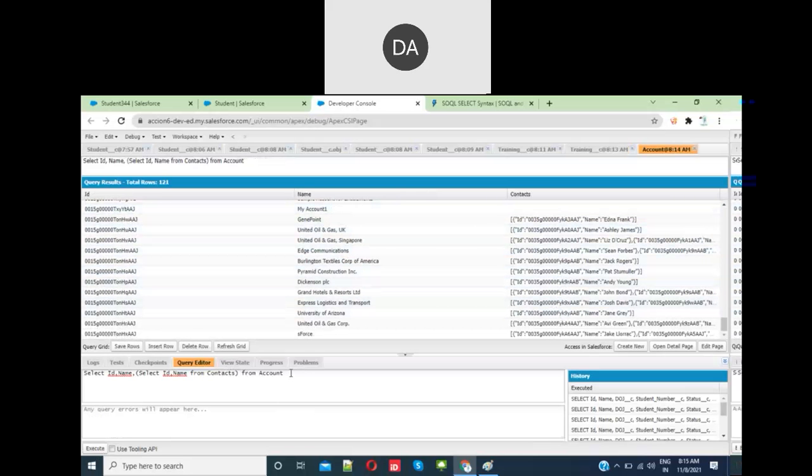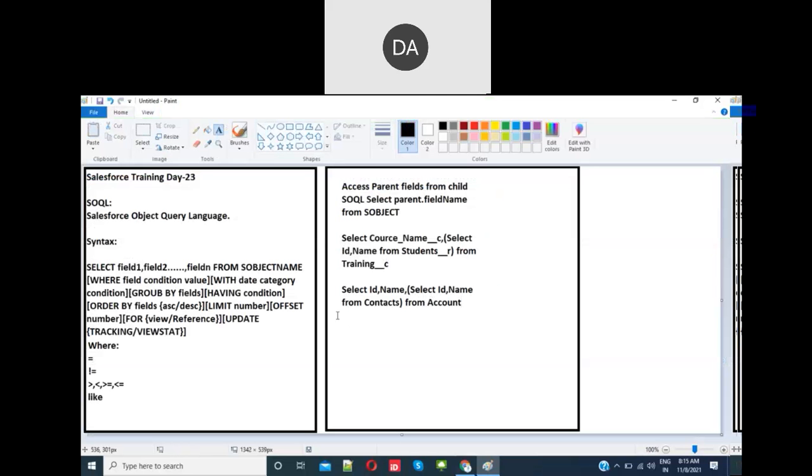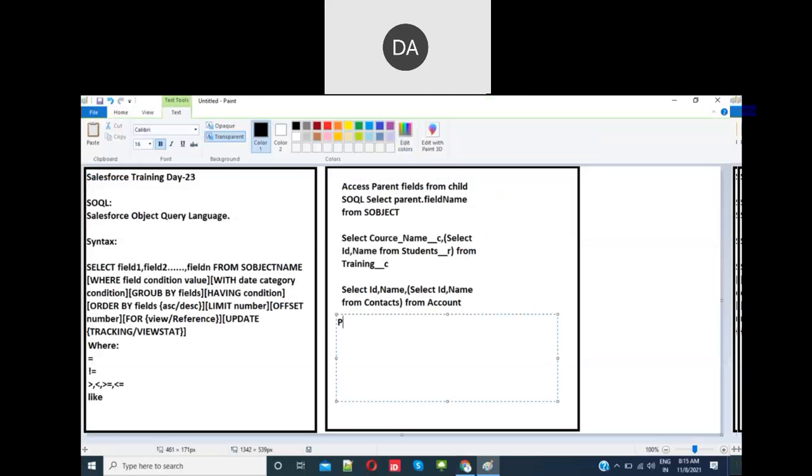Okay, so this is how you have to give standard objects and custom objects. For custom objects, you have to use double underscore r and double underscore c. Very simple thing: if you want to access a parent field, then you have to use field double underscore r dot parent field.